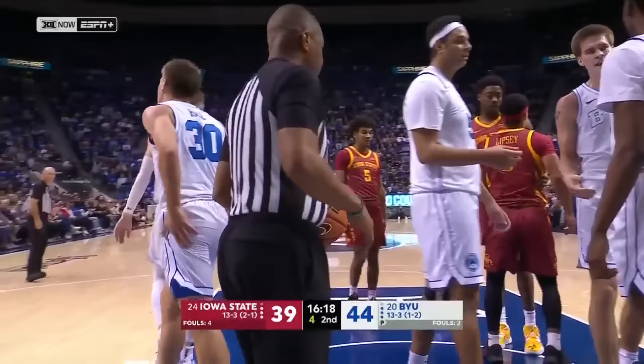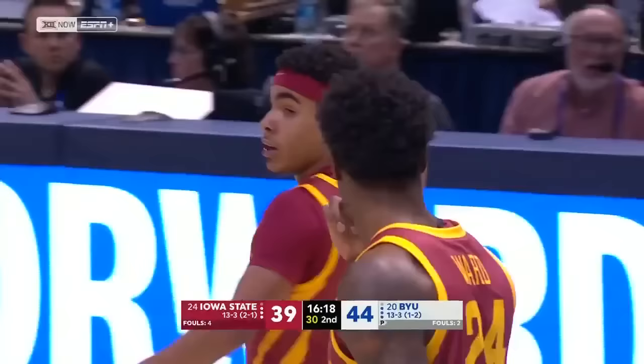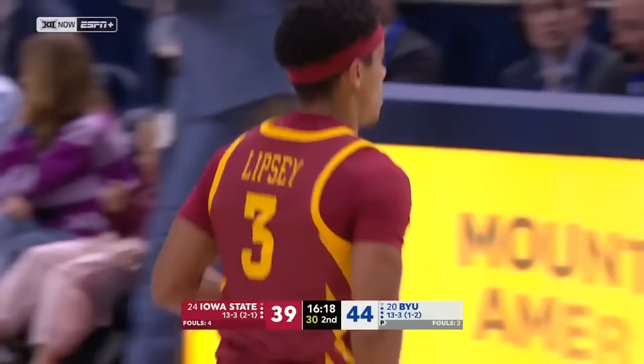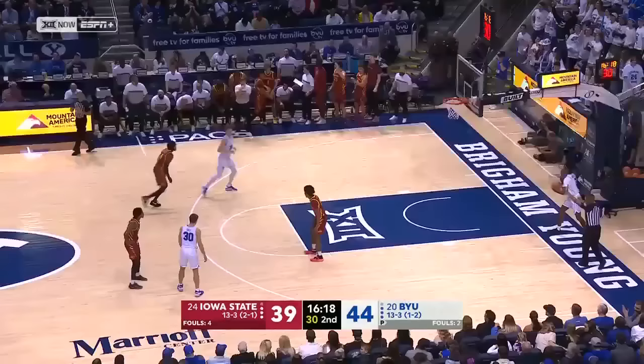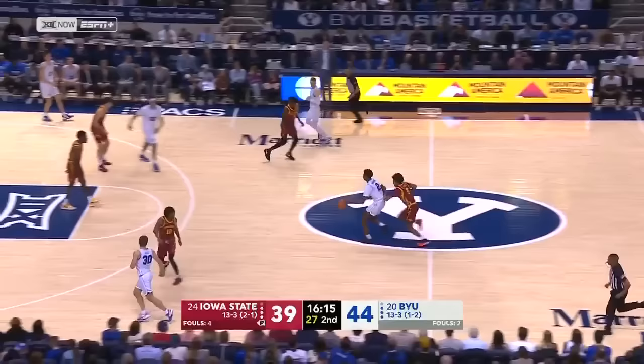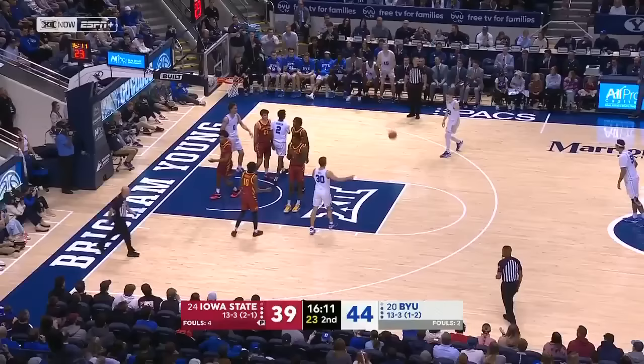Taylor, the weak side help right there. Khalifa rotated over. It's after the good ball movement, swinging side to side to Lipsy. I mean, you like that because you get the defense to shift. You got an elite playmaker attacking, but as Lipsy drove that left baseline, Khalifa sitting there waiting in help position. And that's one of the things we talked about, BYU's improvement defensively this year. Their bigs don't leave their feet. Leaving the feet was Ward, but he got a piece of it.